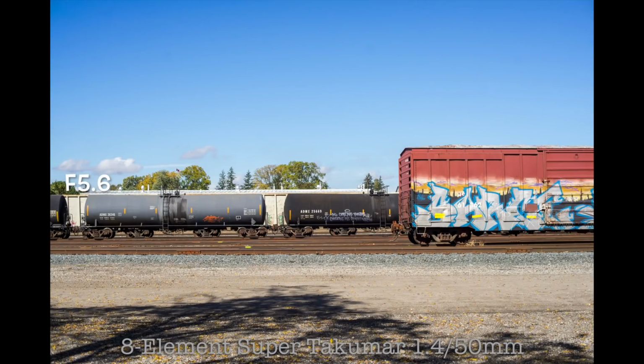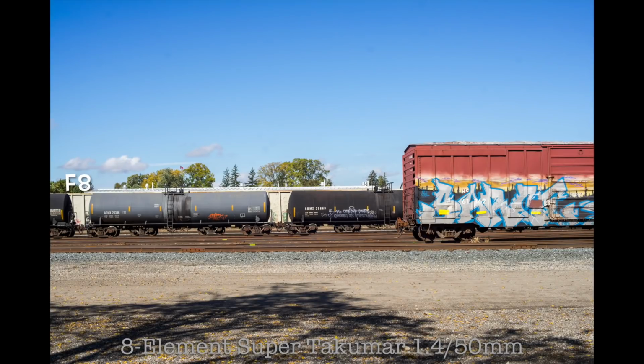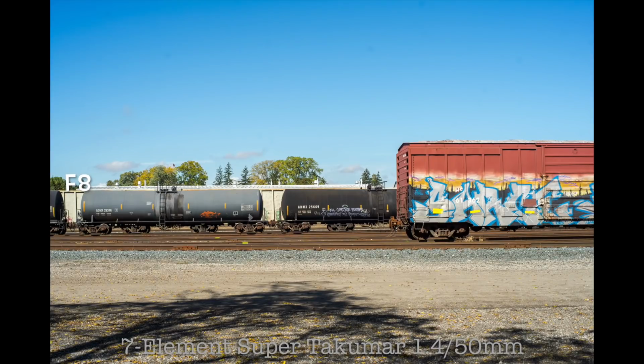As with all screw mount Asahi optical lenses, both of these lenses are of the utmost build quality. You can't beat a Takumar for build quality.